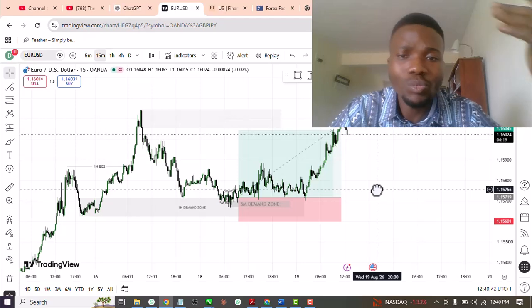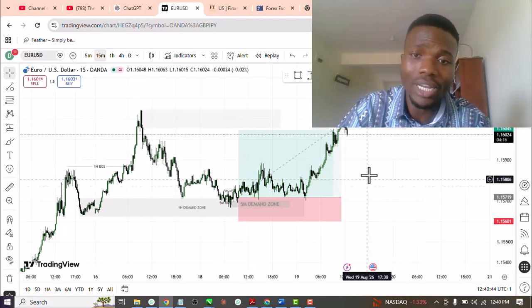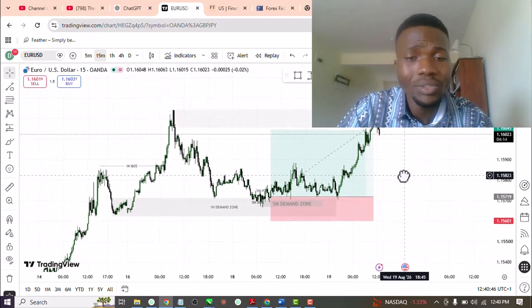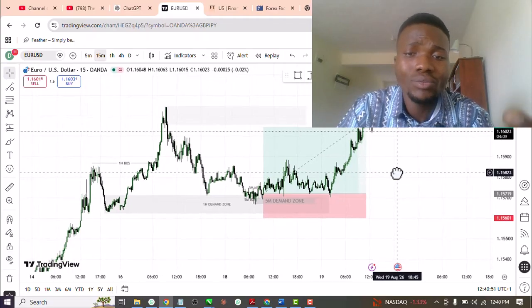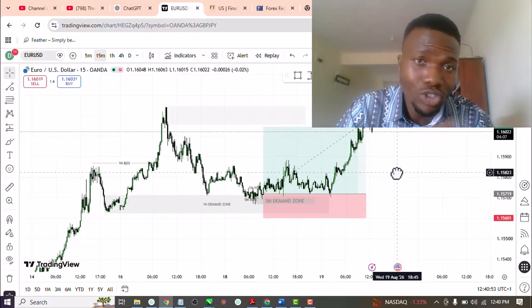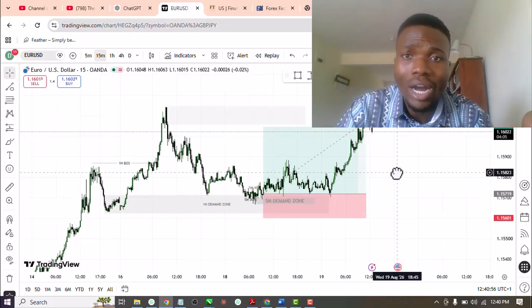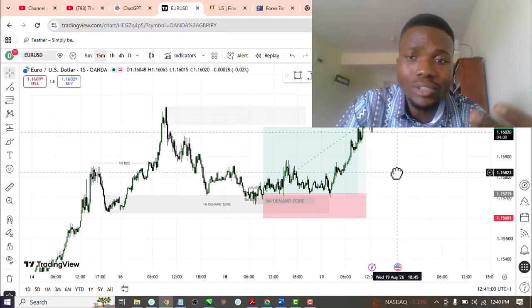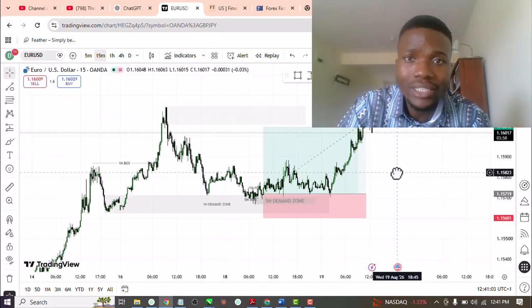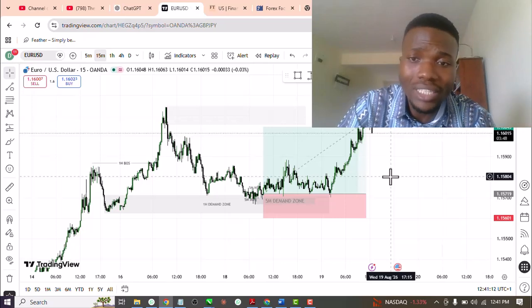So traders, this is what it means to be a profitable trader, and the reason why I'm doing this is that I just want you to learn, if you don't know anything about trading before, this is how I'm being of help to you, to look at the real emotion behind placing a trade and following the trade step by step to take profit. So really, I just hope that somebody finds this video and that this video is helpful to someone out there.